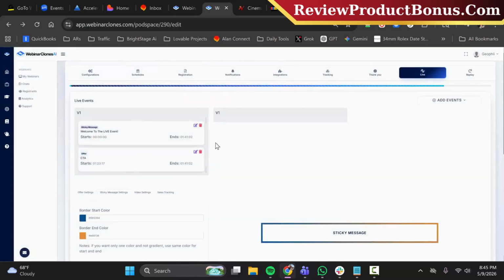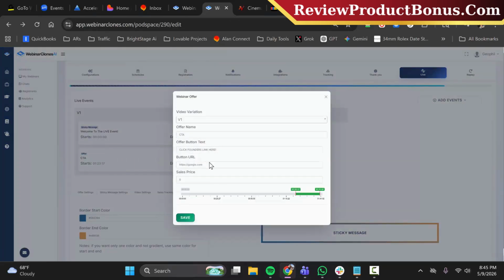And then there's the CTA, which of course is the buy button, the most important part. You can set where to actually trigger it. So in this pod, for instance, we recommend if you're copying the actual event, you don't want to touch this because we've already timed this to dynamically show the button when it needs to show up. You can change this if you want to, but for the clones, we recommend not. And then you can send this to wherever you want to send it, which is going to be your affiliate link. And speaking of that, let's go back to JVZoo.